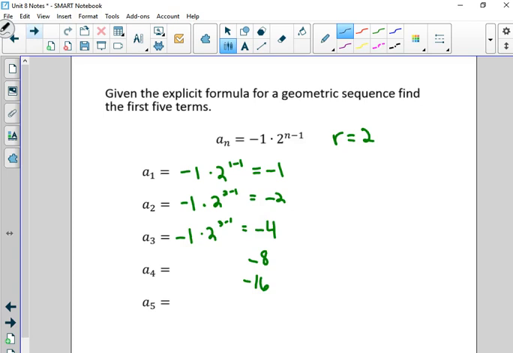Same idea. Find the first 5 terms. We're going to put in 1, 2, 3, 4, 5 right in for n and crush the numbers. So we do that. 1 minus 1 is 0 again, which makes this just 1 times negative 1 is negative 1. Then 2 minus 1 is 1, so 2 times negative 1. 3 minus 1 and so forth. Okay? And what's happening? Times 2, times 2, times 2, times 2.